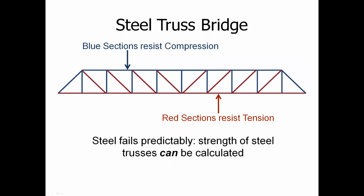Now, Julius was very familiar with steel trusses, which are used for bridges and many different constructions within steel frame buildings. And he understood exactly how they worked and why they worked, and the fact that the steel could be used to build something, and you could calculate exactly how much load that object could safely accommodate, and thereby be able to build something economically, making it just strong enough to do the job it had to do and have a measure of safety built into it.